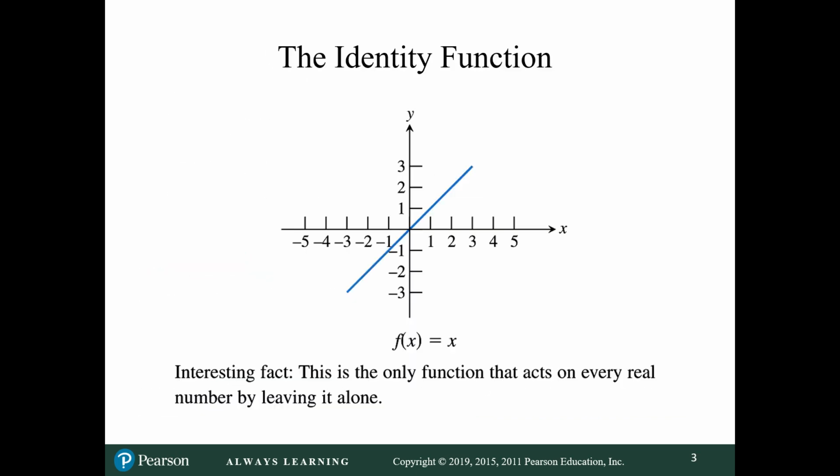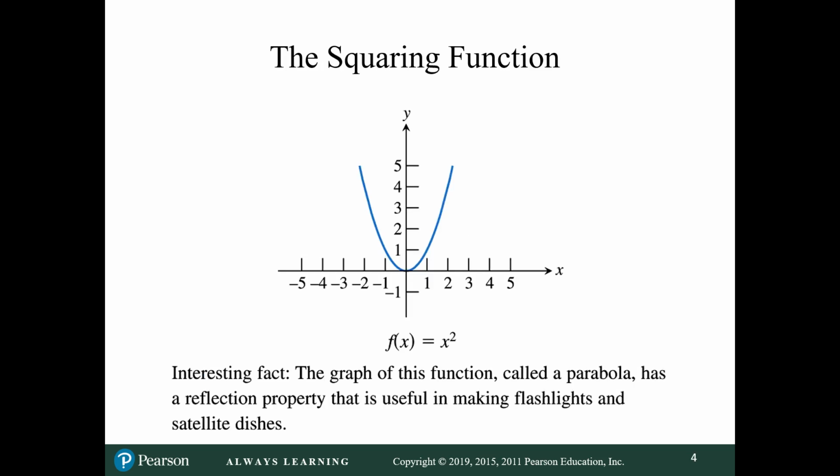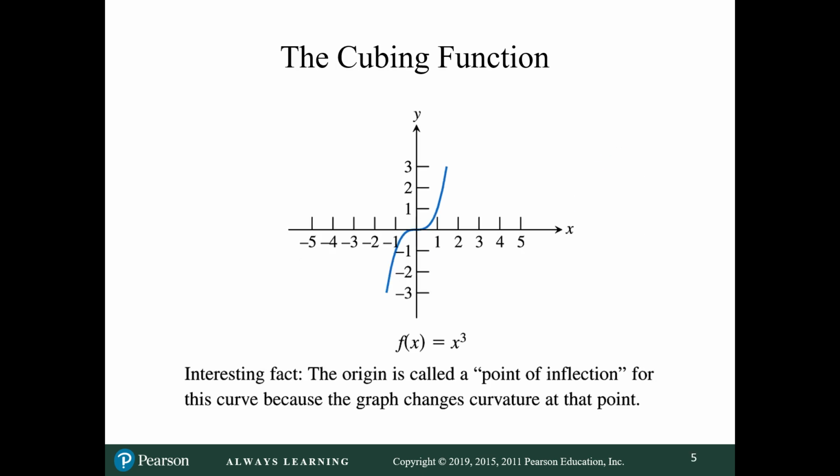So 12 basic functions. The first one was identity. That's a straight line like y equals x. So it's like a linear function. So y equals mx plus b will be part of this function. Squaring function is y equals x squared, makes a parabola. If it's negative x squared, the parabola will be going like that. That's negative x squared. Cubing looks like that. Negative will look like that.